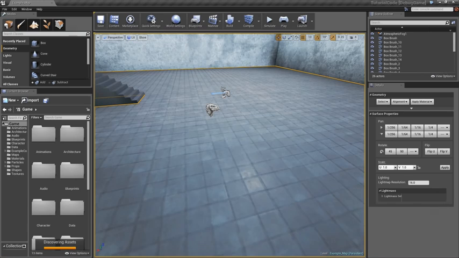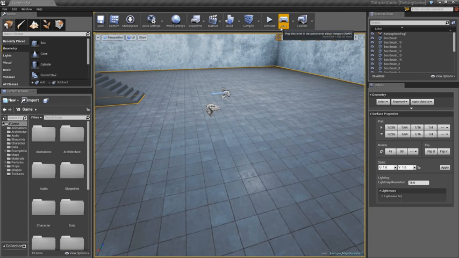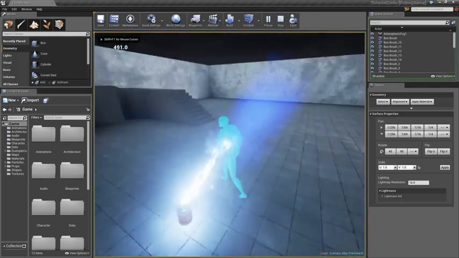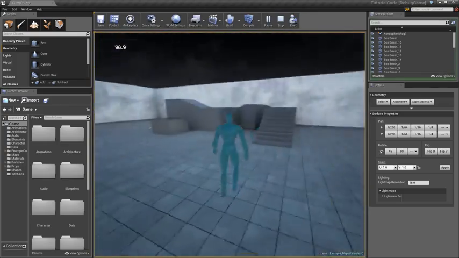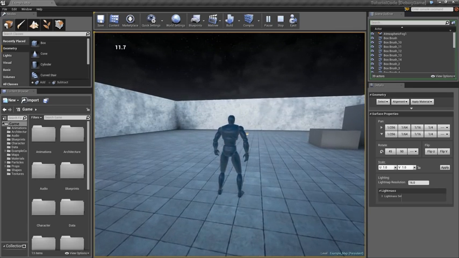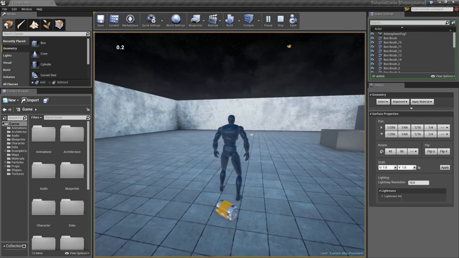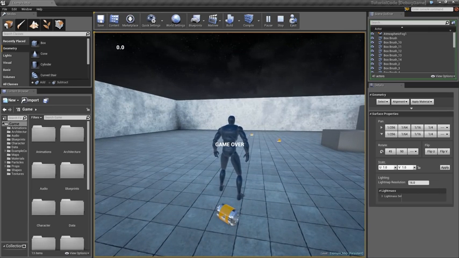And so now we should not only be able to see our character's material changing and things like that, but we should be able to see the power level right there in the upper left-hand corner. And as I power down, you'll see, oh, battery landed on me. It should display game over, just like that. So now, not only can I tell the game is over because I can't move and batteries have stopped falling from the sky, but there's helpful text there to tell me, hey, pick up more batteries next time.